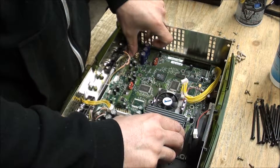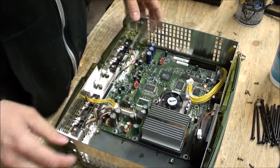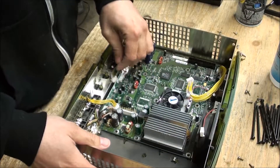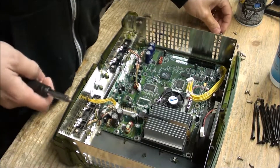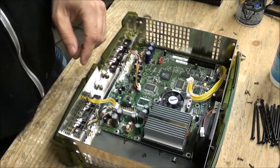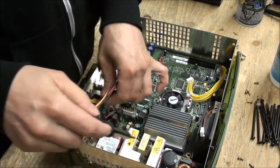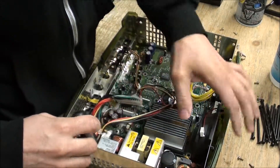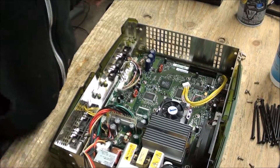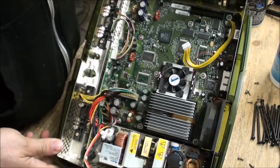Just compare — if you're doing this, obviously the closer the versions you can get in terms of the year listed on the back of the Xbox, the better it's going to be. This one fits just fine in here, so we're really happy with that. Now we're going to go ahead and screw this all back together. The power supply will go in the same way here — there we go. Now it's just a matter of screwing it back together.